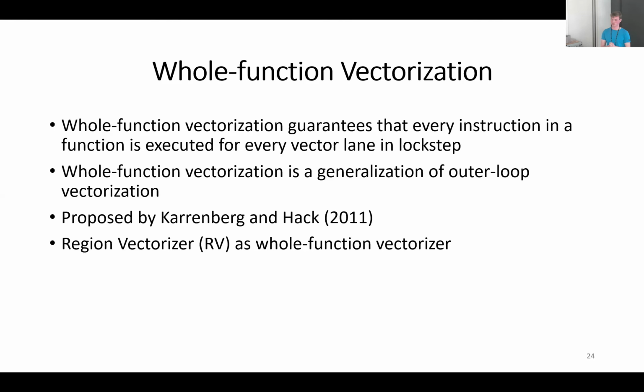Okay, what is whole function vectorization and why do we vectorize loops with it? Well, it's a generalization of outer loop vectorization proposed in another paper by Heidelberg and SYCL. And it gives us the guarantee that every instruction in a function, or in a loop for that matter, is executed for every vector lane in lockstep. And there exists the region vectorizer, which implements whole function vectorization, and we use it.